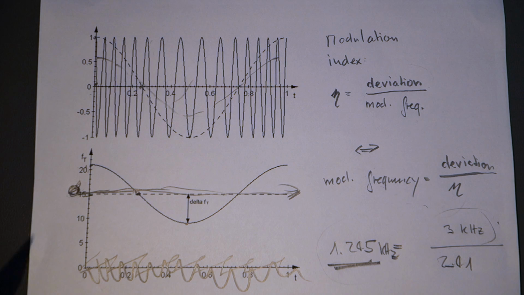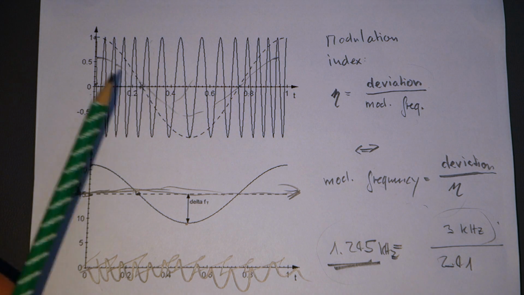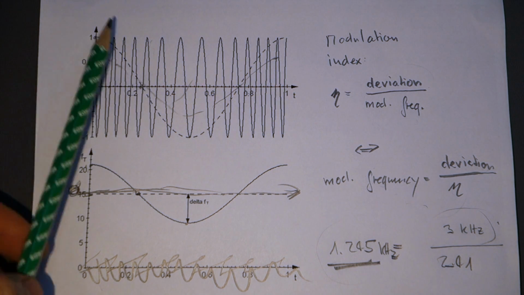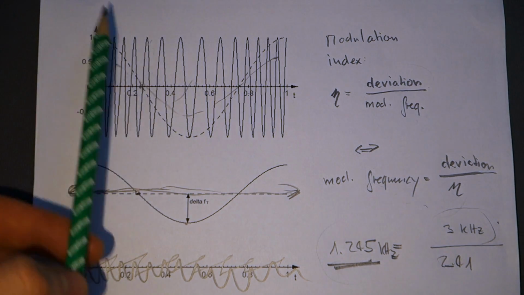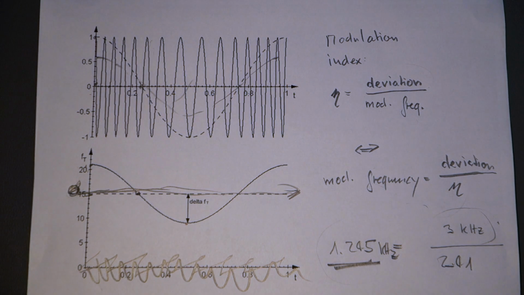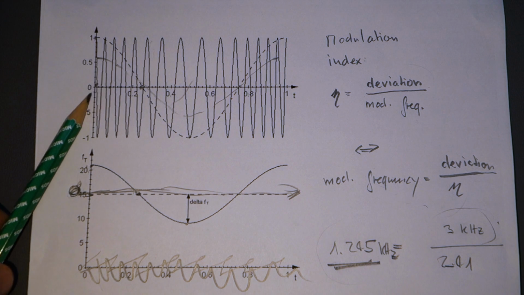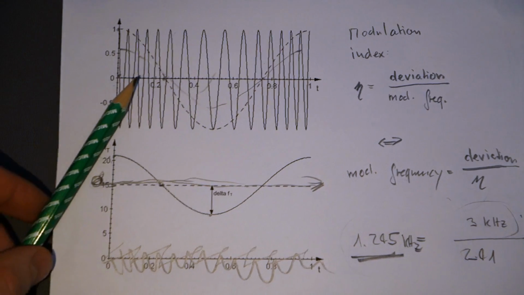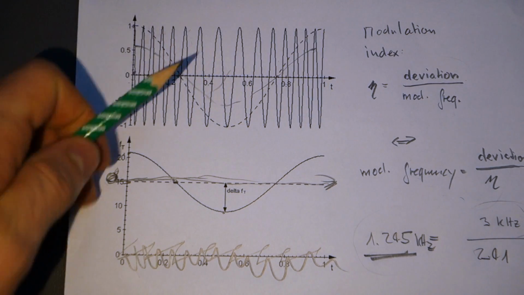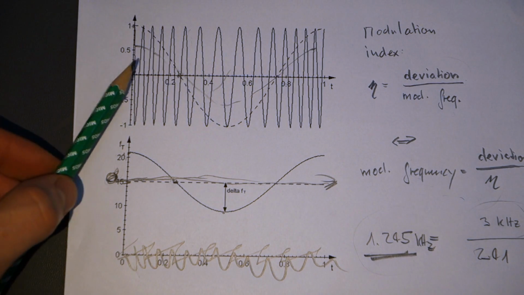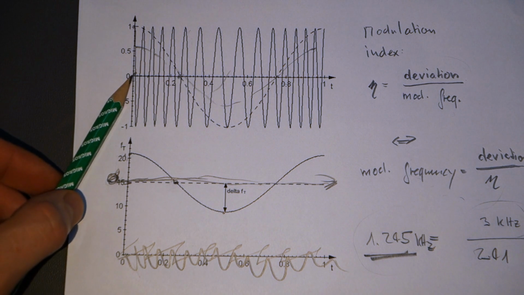Which leads to the question how much we're deviating, because let's keep things simple and say we have a 1 kilohertz modulation here, a baseband signal of 1 kilohertz that we want to modulate, and we have a resting frequency of the carrier at, let's say, 10 kilohertz. Now, the instantaneous frequency here must be higher than 10 kilohertz, right? Because that's the resting frequency, and we just said that if we have positive modulation, then we increase the frequency. But by how much?